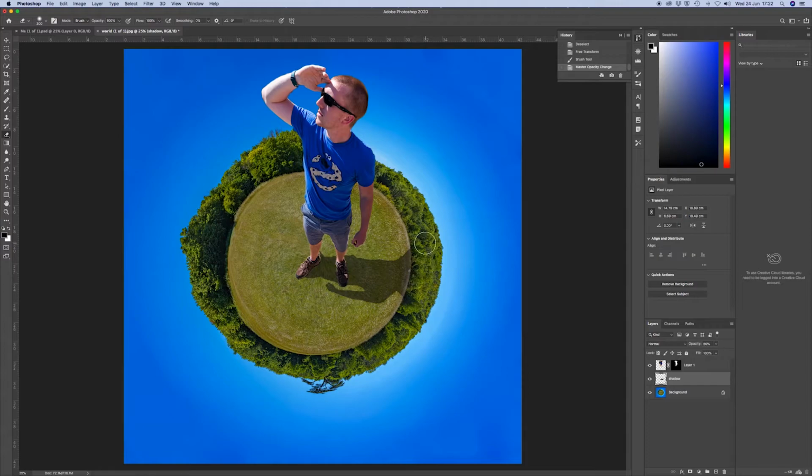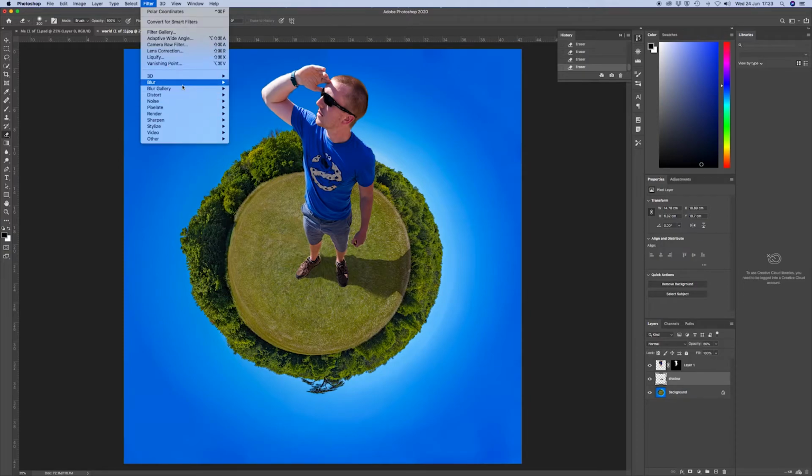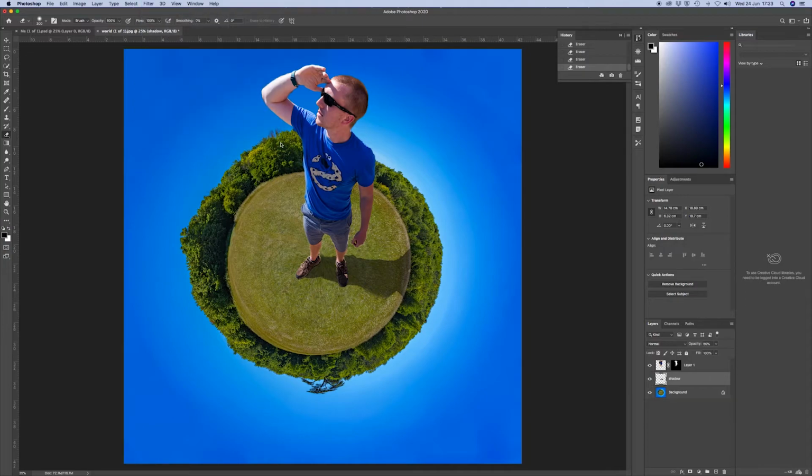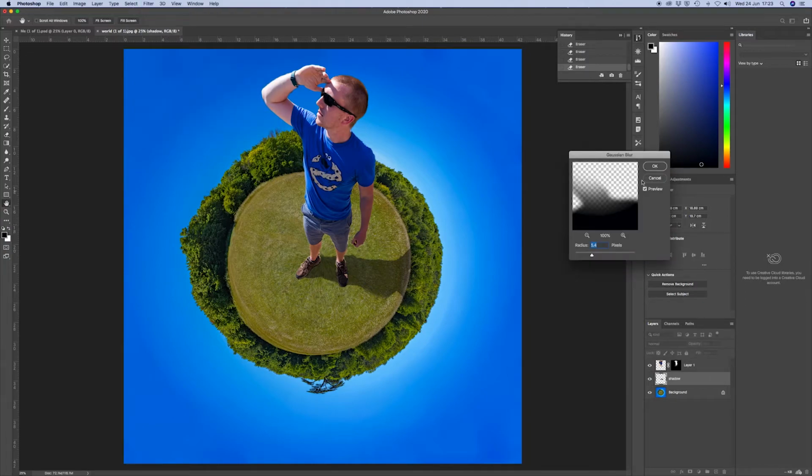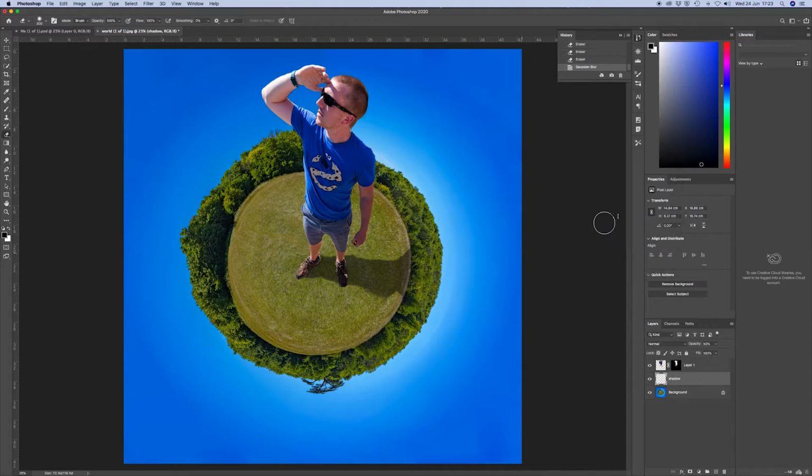Also, just a little bit behind the ankles, and that arm doesn't really make sense at this angle, so I'm actually just going to erase that. Then we want to go to filter, blur, Gaussian blur, click that so it just takes away the harsh edges. Now we just want to change the layer style to linear light, and that will just make it look more convincing.